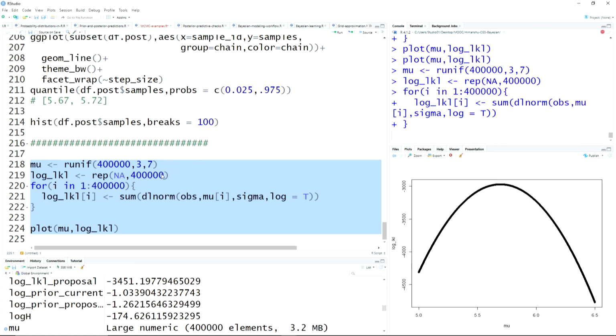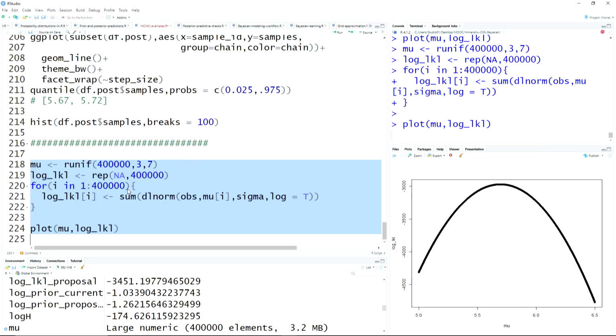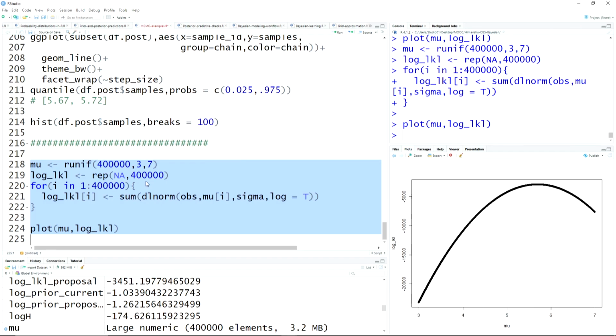It will take a little bit of time because there are a lot of samples. Okay, and now you can already visualize the problem. I said that in order to get, let's say, 40,000 samples from the posterior, you will need to have at least 4 lakh grid points, right? So you want at least 10 times more or so, right? So it is already becoming difficult when you have a single parameter. So what would happen with 2 parameters? It's going to become very difficult.